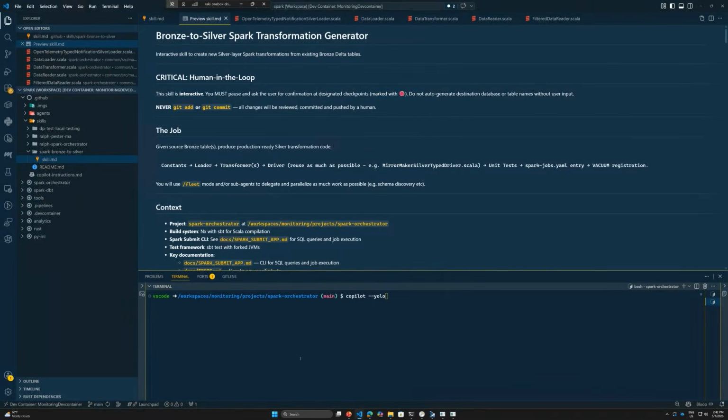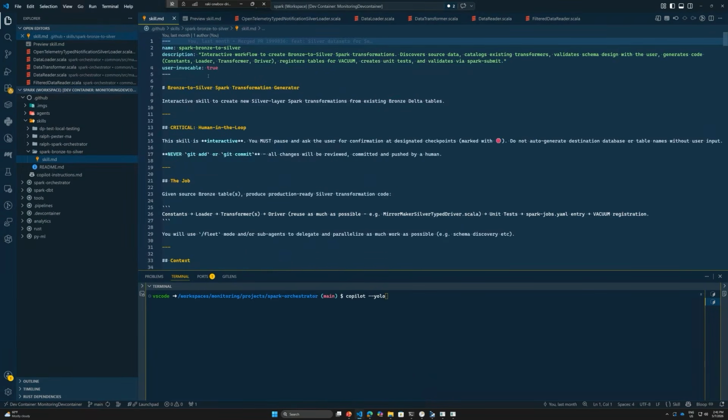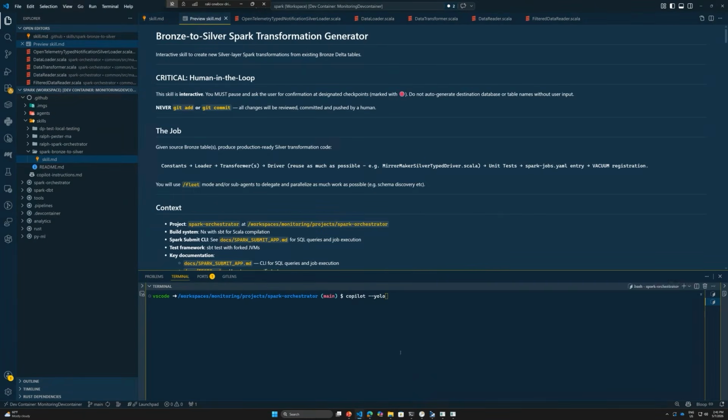So first of all, I'm inside of my Visual Studio Code. You can see I am running inside of the dev container. I also have my Fabric Data Engineering extension, so I can interact with Fabric. So just to orient you with regards to what's on my screen right now, I have a Copilot skill, which is what you're seeing over here. The way to author a skill is you basically need to have a YAML front matter that allows the Copilot CLI to go ahead and discover what this skill does, and then I'm just showing you the markdown format.